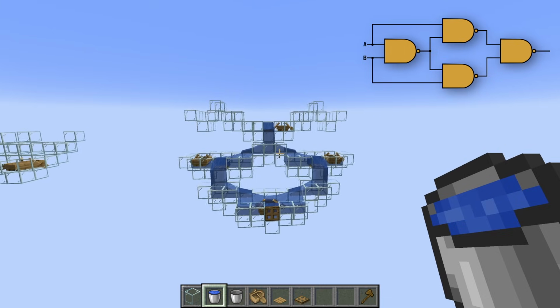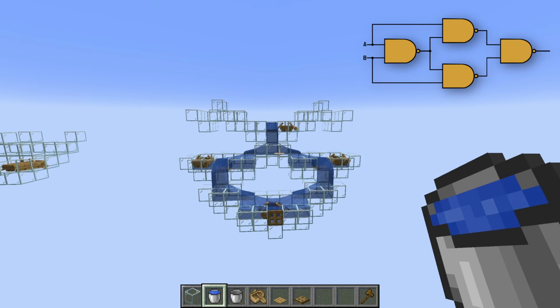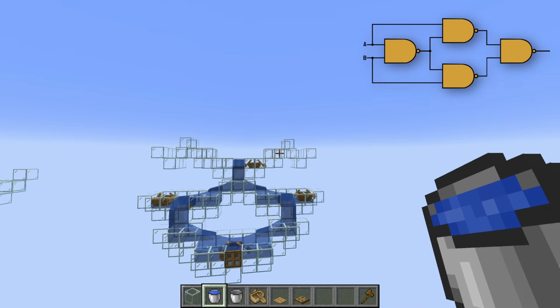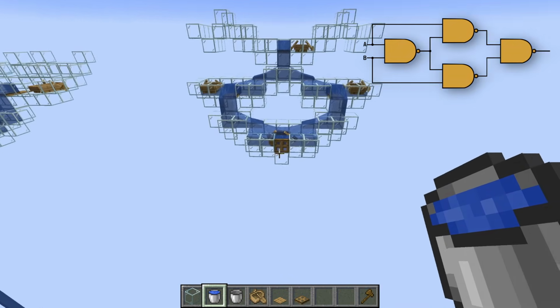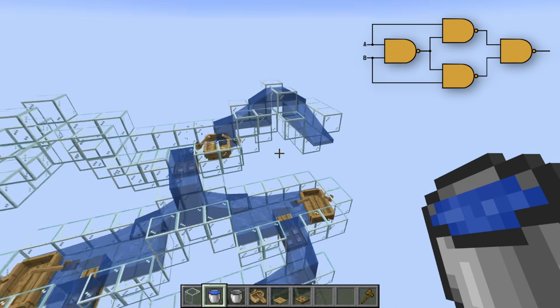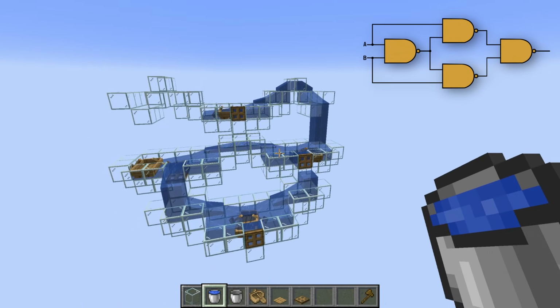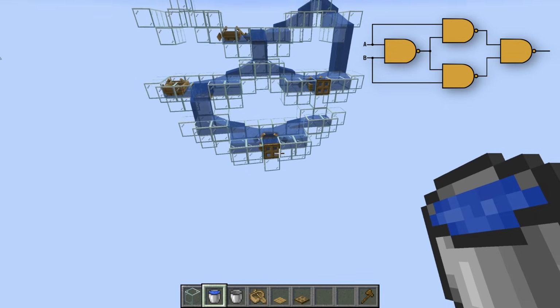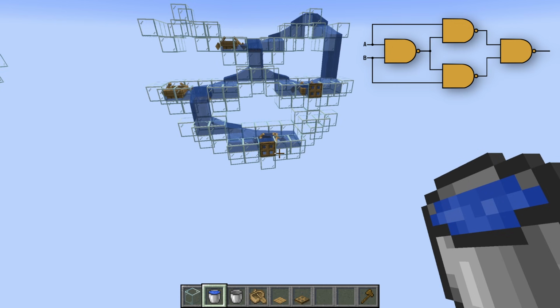It kind of looks like some kind of weird demented face, but anyways, these two over here are our inputs, and you can see they're both 0 right now, so our output is 0. So if I go ahead and put down a water bucket there, we should see this change to a 1, hopefully. Eventually.